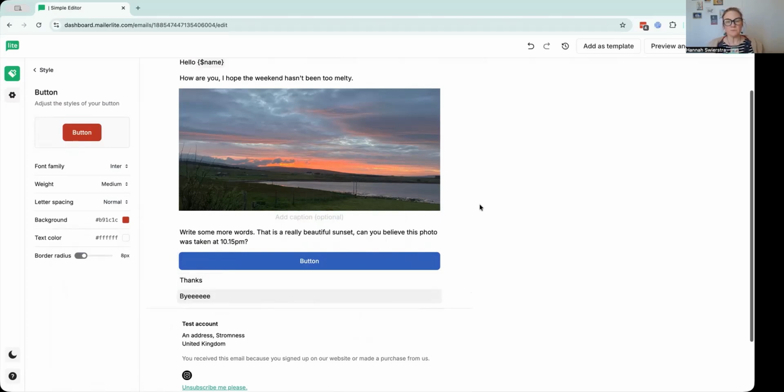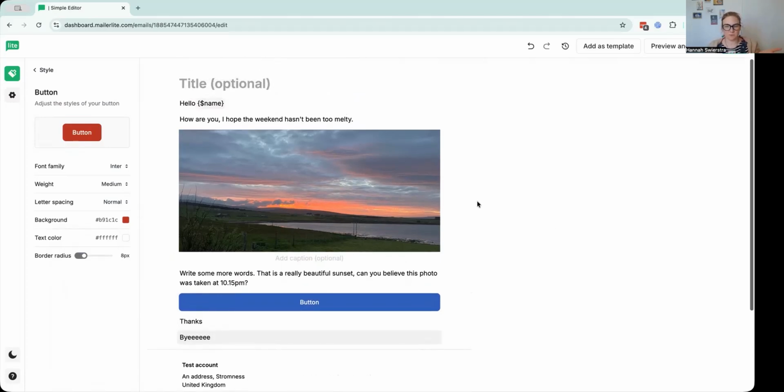Okay, so there we go. Have a simple. You don't have to add an image. This is great if you're just sending an email on the fly, particularly where you just want to send an update. And it's really simple to do, but you can add images. But what I would say is the issue with images that I discovered. One of the pros of this is that it's mobile optimized.